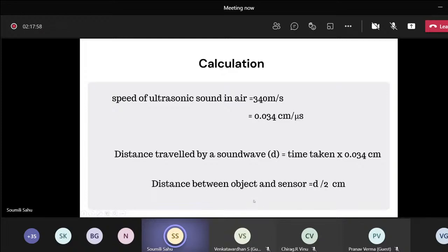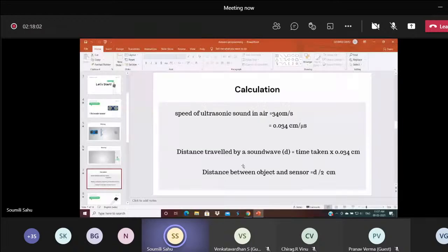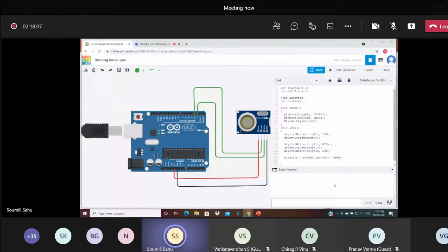Let's see how we'll write the code to convert the duration to distance. We have already declared the variable distance in the beginning. Now we are getting the time in the duration variable. So we'll write duration into, what was it? 0.034, right? 0.034.